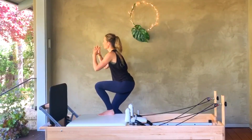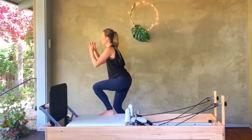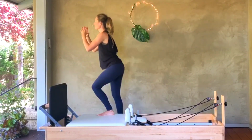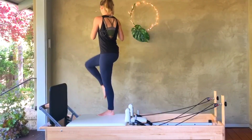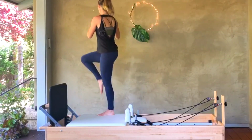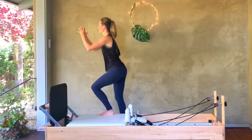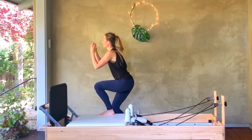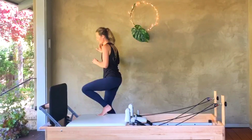Working into that left hip and glute. Twist at the top. If the twist is too much, you can just stay here. Okay? If the knee is too much, you can come here. So there's options depending on where your balance is, whoa, for today. And if I try and look over at you guys, I'm gonna lose my balance. Take it for 4, 3, 2, and 1. All right.